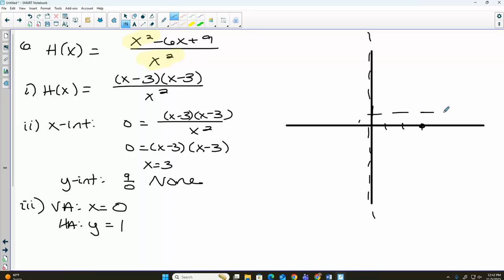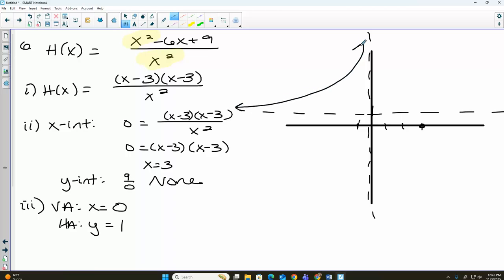Horizontal at 1. All right, so now we have to get our graph from here. So we've talked a lot about test points to help you out. So if you want to plug in over here, you can put -1. It does not matter if you put it into the original or the factored form. But you get 16 over 1, so 16. So that is obviously above my 1. So I know this section looks like that.